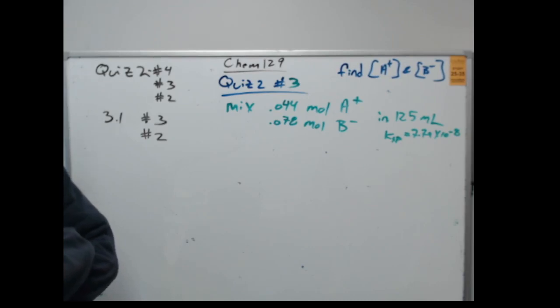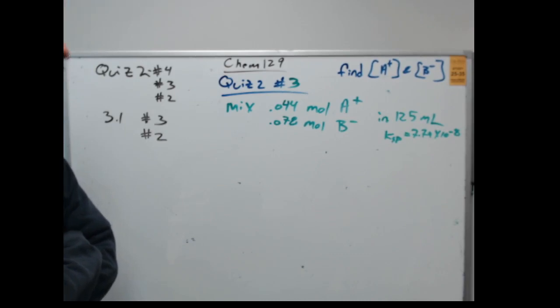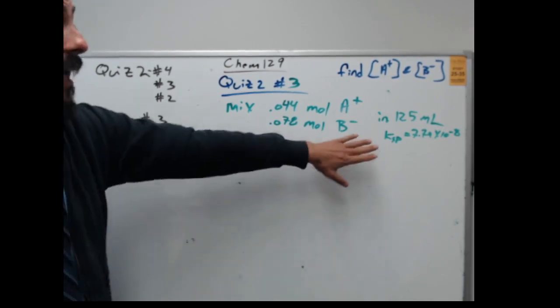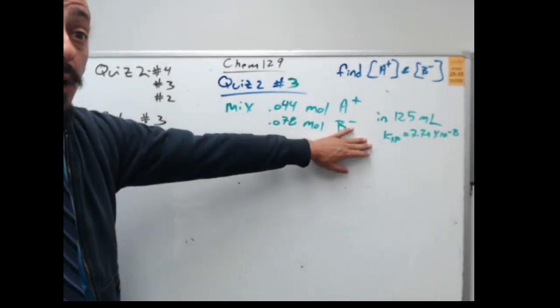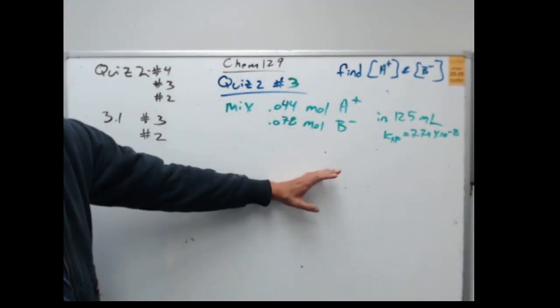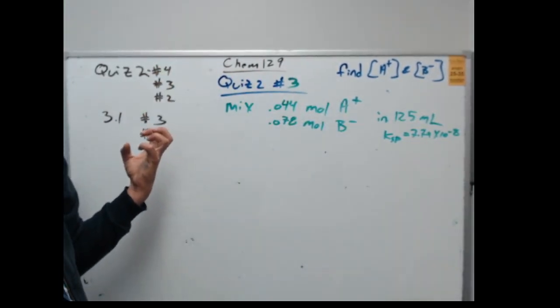And we have a hint in the words that I didn't write down. It says if the solid forming has a KSP value. It's telling us a chemical reaction is happening when it says that. There's a solid forming that has a KSP value. Not only that, the KSP value is really small, which means a lot of solid is going to be there.